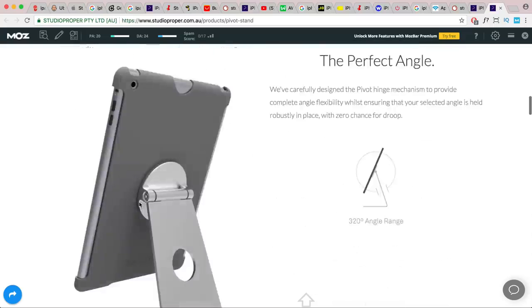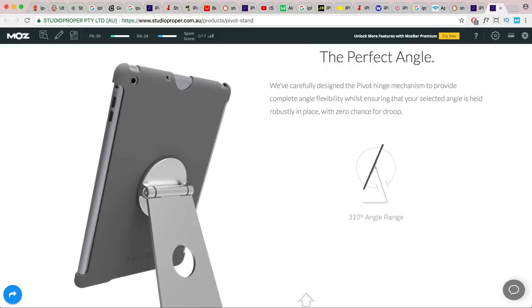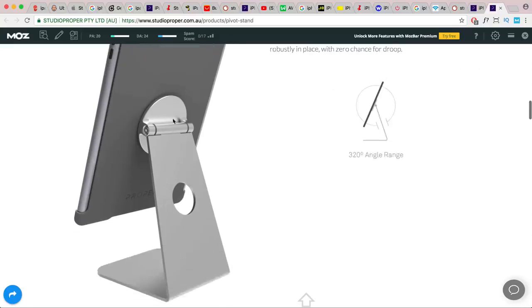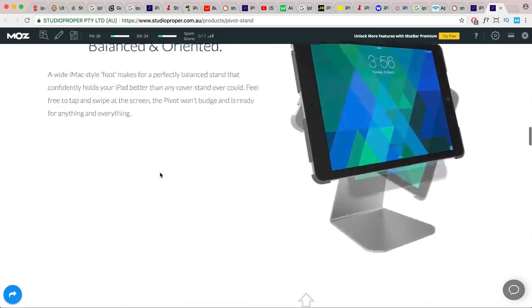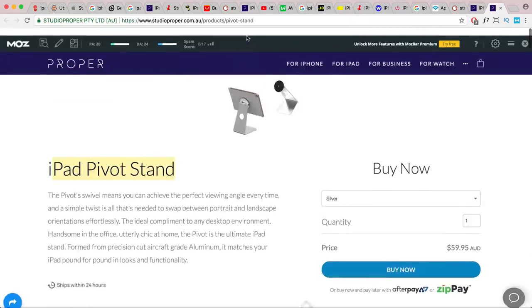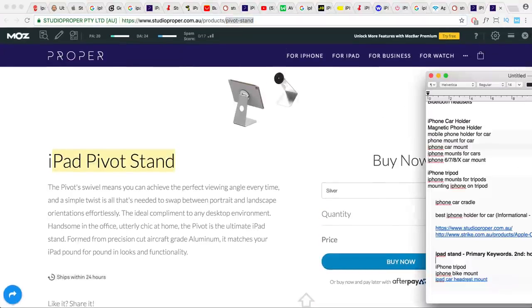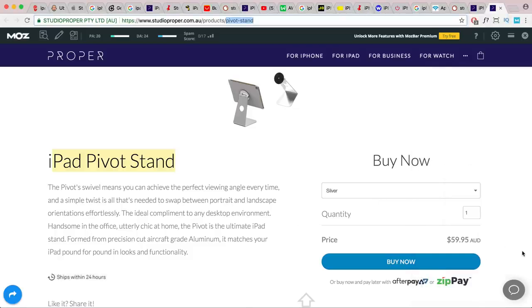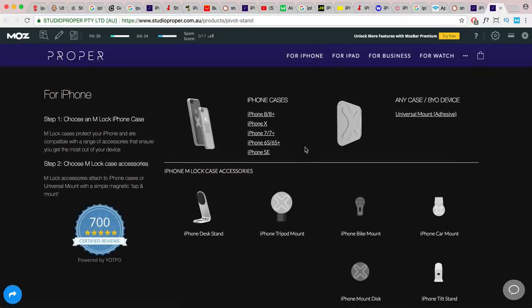So as you can see here on the back, you probably need a casing for that, and this stand here just connects to the back, so it can fit any iPad. So you can just target that as a product itself. So it really depends on what strategy you want to do, but I like this strategy because if you have hundreds and hundreds of different products, it's going to be quite hard to write unique descriptions and to really beat the competition in terms of the content that you have on the page, and also the sales page, because you've got hundreds of descriptions to do.